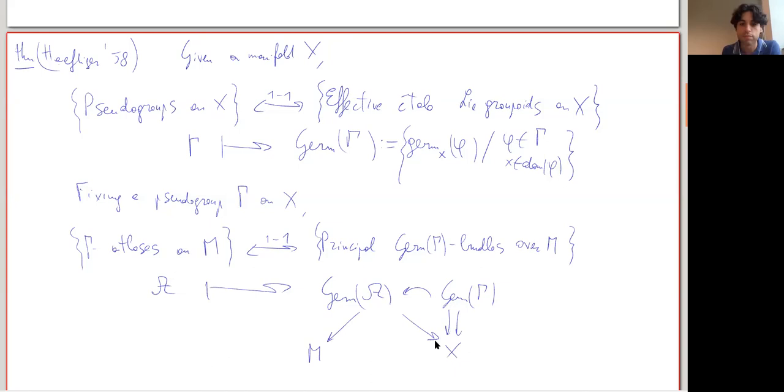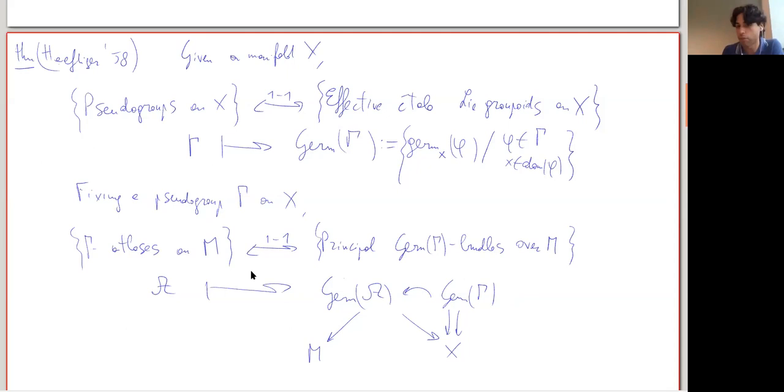So germ of A is the same kind of set described here. It's the collection of the germs of all the charts in A at all possible points in their domain. And so again, since we are working with a gamma atlas, if we take a chart and then pre-compose it with an element in gamma, then we get another element in the atlas. And this reflects in the same action for the germs. So if you have a germ of a chart and then you act with a germ of a diffeomorphism, then you get again a germ of another element here. And so this action is nice, it's principal, and it really defines a principal bundle in this sense.